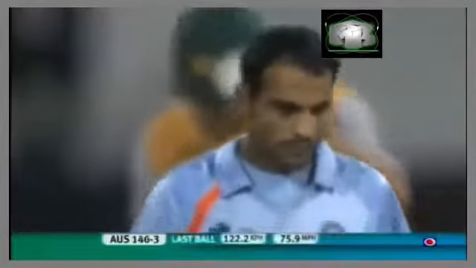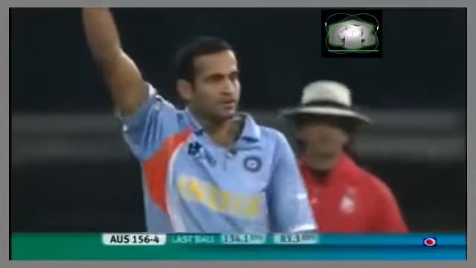Pulled away. It doesn't bother to move. Andrew Symonds, immensely strong. Oh, that's a big hit. That's 6. Don't even have to look. Right out of the middle. Right out of the screws. Hold him! Andrew Symonds was the one that India wanted. Symonds is a goner. It's Irfan Pathan. Symonds giving himself room. Off stump, half a pint back. Huge wicket this. Symonds 43, Australia 156 for 4.